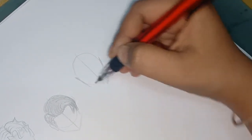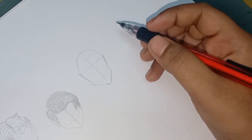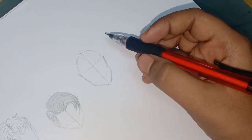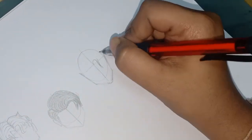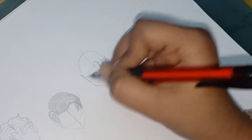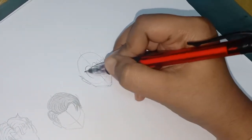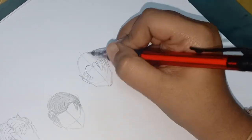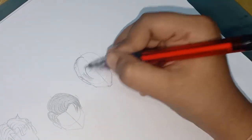Usually I make these lines very light, but if I make it light right now, y'all won't be able to see it. That's why I'm making it dark and it's looking a little bit rough over here. Then let's make some straight kind of hair like that. His flick going, bangs going and covering his eyes and all. Then a little bigger over here, like so.